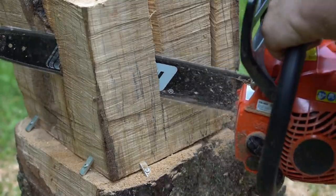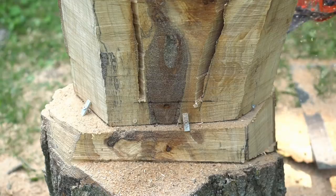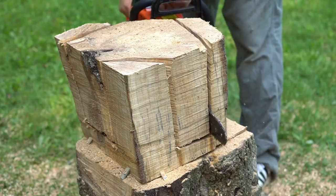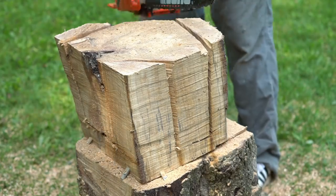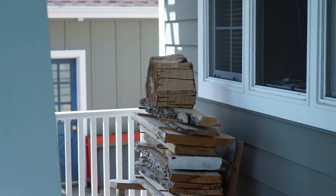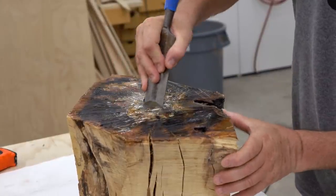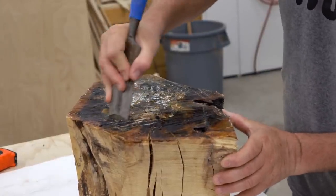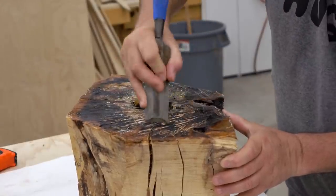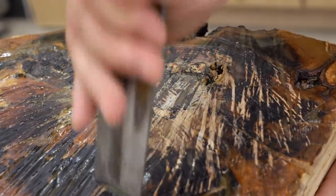If you've been around for the past couple years, you'll know that I made a footstool for my office from a log, cut it over with a chainsaw. The special thing about the log was that it was spalted maple, so it looked really cool. When I cut the center out of that, I actually saved that piece. It's been sitting out on my front porch for the past year. What I did was I coated the ends with wax from a toilet seal — a new one — and I melted that onto the ends to seal them so it wouldn't dry out as quickly and crack as much.